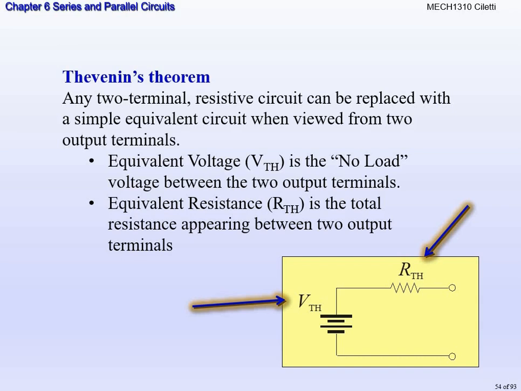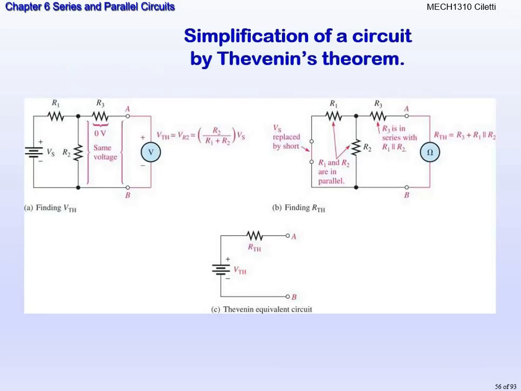So I'm going to walk through how to calculate those. So the voltage is what we call a no-load voltage, so we remove the load resistance, and we calculate using a voltage divider. Then when we do the Thevenin resistance, we short the terminals and calculate the resistance. If you know those two steps, doing a Thevenin circuit is not hard. Your solution will look exactly like what you see on the screen here. We have a Thevenin voltage and a Thevenin resistance. You're just going to calculate the values.